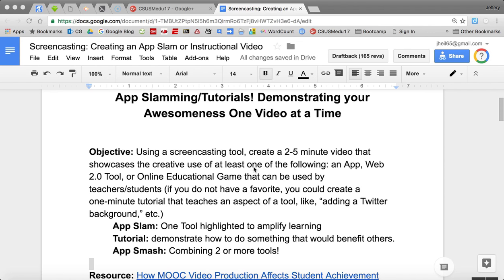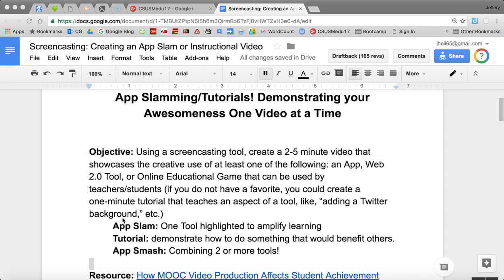And I've got the idea of the app slam, which is just something fun like my app against your app. You could create a fun, exciting 3 minute video, and they could kind of battle, and then people could vote on which one's better. So that could be fun. Kids could do that in many different ways. They could slam all kinds of cool things.